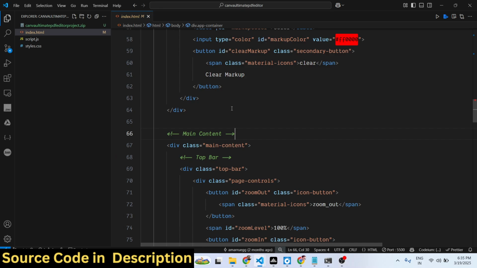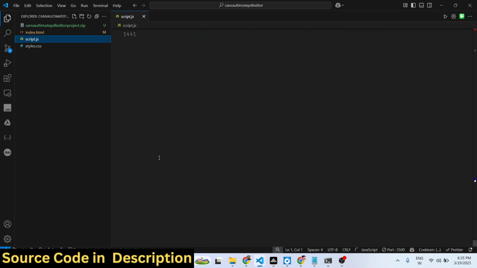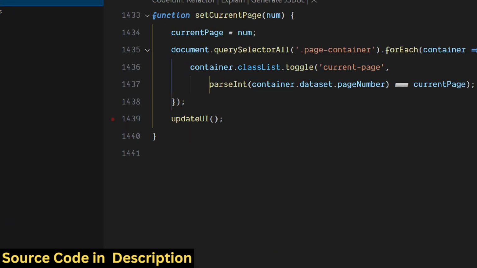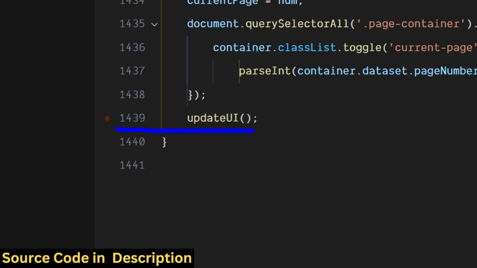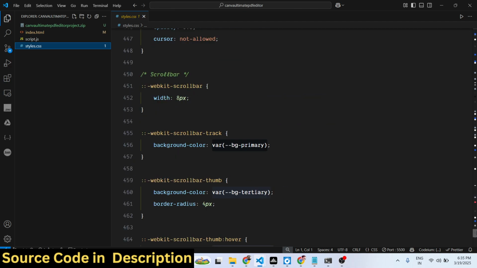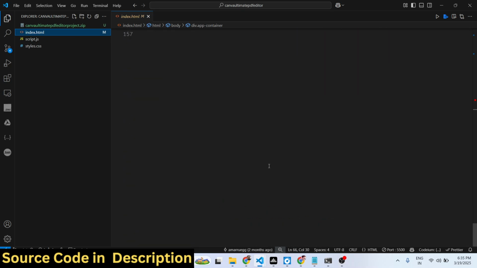Once you purchase the source code, you will see this whole JavaScript code, and you will be able to edit this code as well, to add additional functionalities. So it's a great project for students as well. You can see 1400 lines of JavaScript code is there. Then we also have the CSS code as well. This is your HTML file. So these three files you will get after the payment.